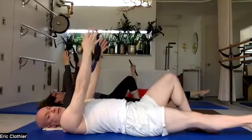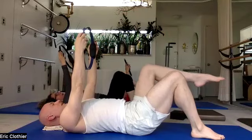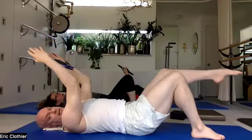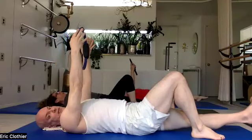And then return. Bend the leg in, two feet down, other leg lifts. Reach that leg long and low. Easy. Now, up. As you bend the knee and bend the elbows, easy. Take your time. Then leg goes long and low. Elbows go straight. Five. Great job.